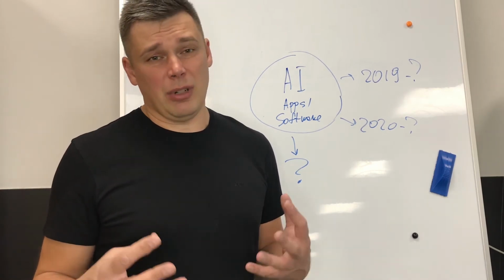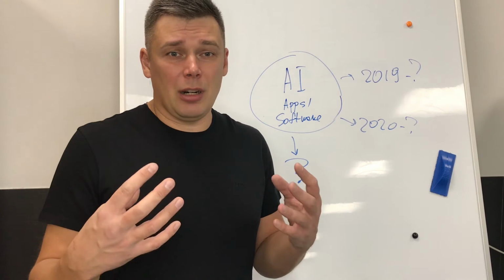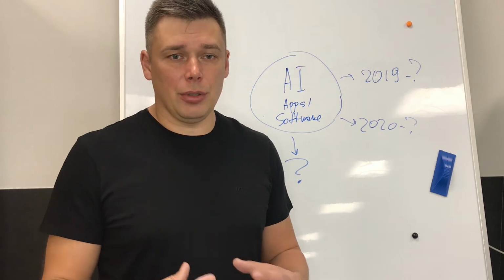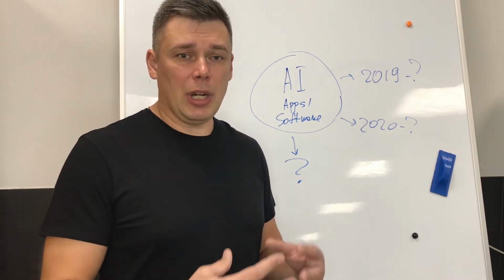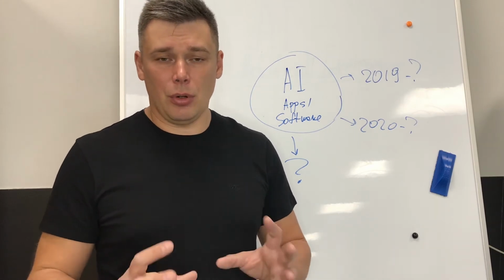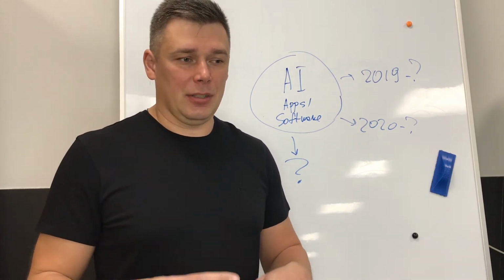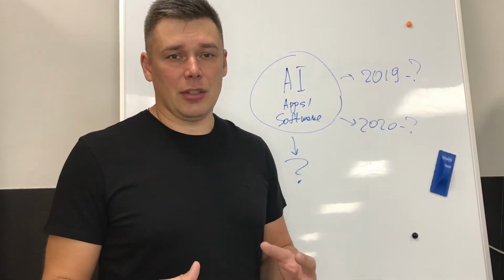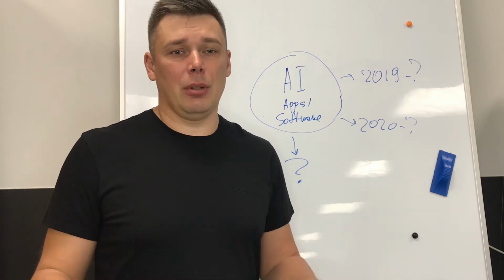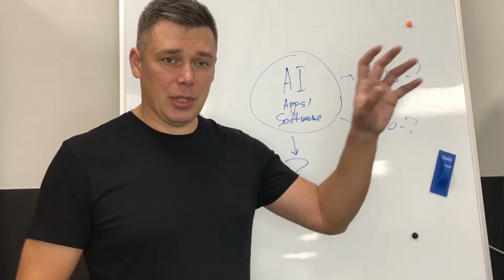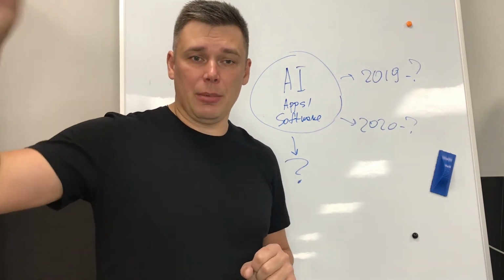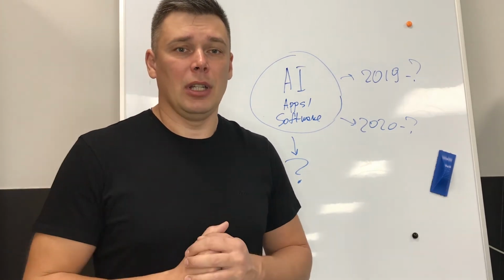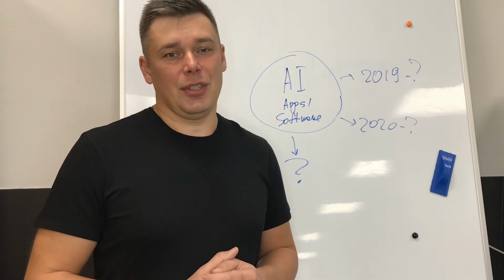And of course, we now have a lot of frameworks available for small companies, like cloud computing resources. Companies such as Google, Microsoft, and Amazon already offer built-in solutions for artificial intelligence inside their cloud systems. You don't need to develop everything from scratch. You can take something from Microsoft Azure, something from Amazon Web Services, something from Google, combine it inside your software, and you will have your own artificial intelligence solution.